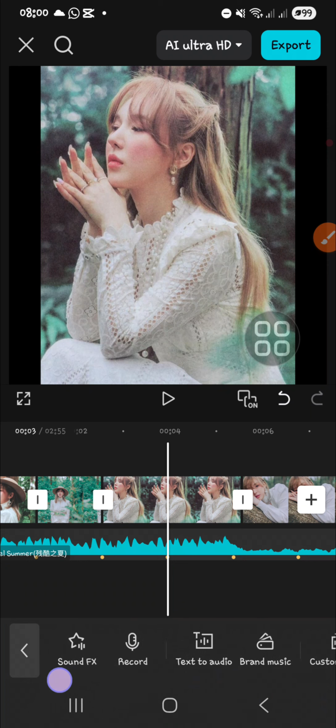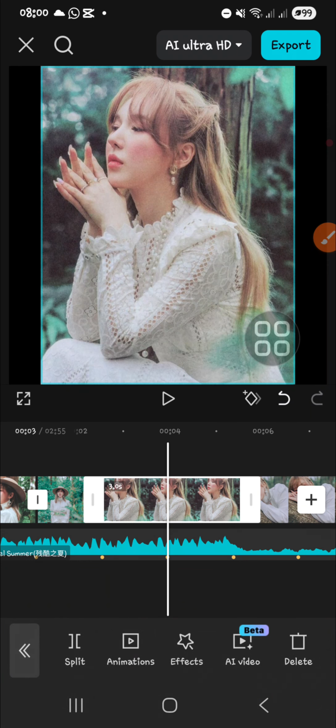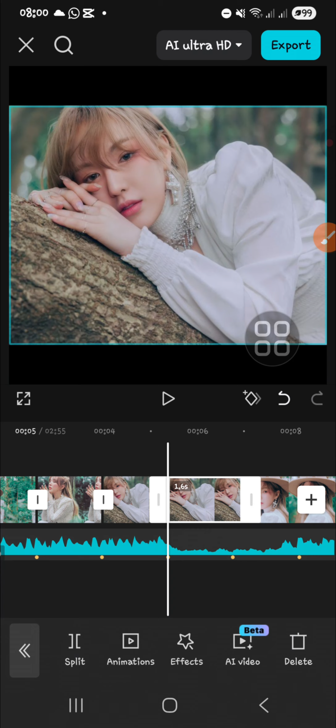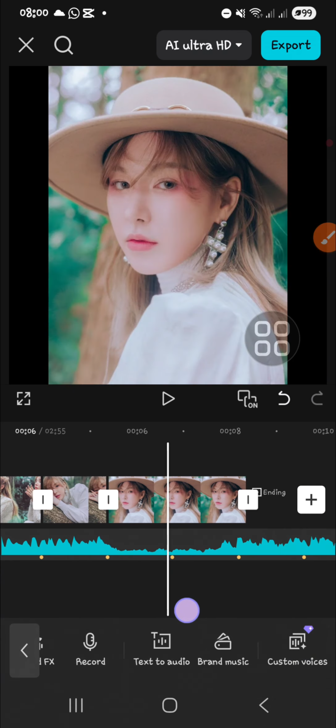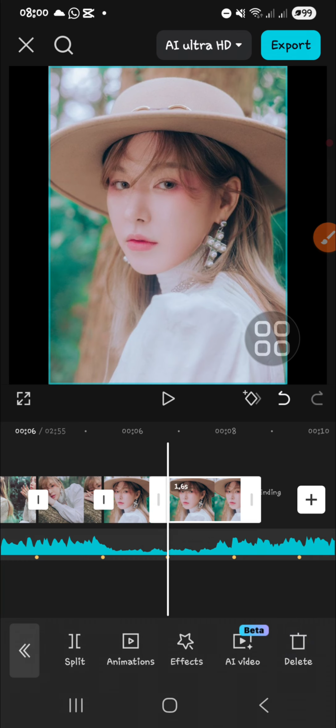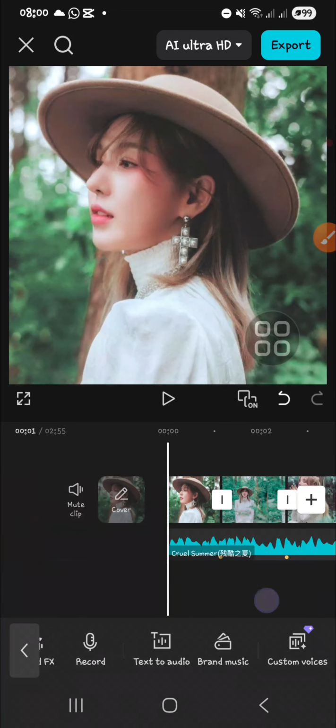We can click on the photo, select split and delete. Okay, and I'm going to cut it right here, split, delete, and the last one, tap on the photo, split, delete. All right, and now it's done, and let's see how it looks.